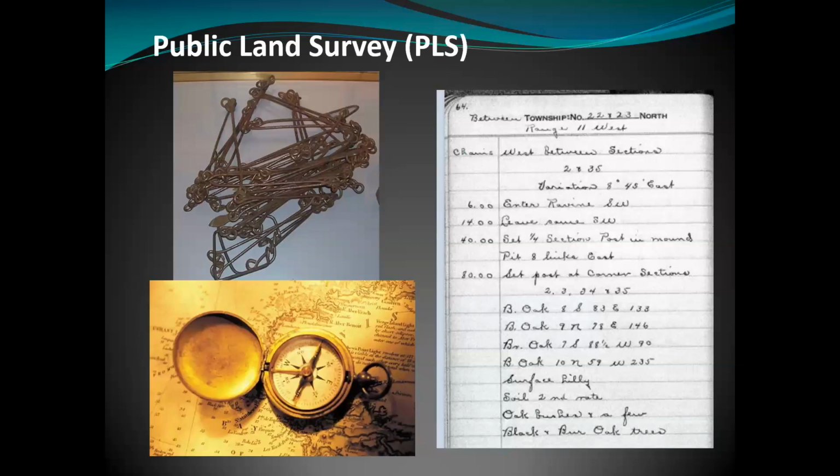Want to mention a little bit about public land surveys and how that works with our legal descriptions. So the public land survey system, the way it worked is Congress wanted a survey of the land. They wanted to know what's out there and to have some way to differentiate between my acreage and your acreage. So they sent survey crews out in the 1800s, in Wisconsin here, earlier as you were east and later as you went west. They had crews out there and they surveyed with a surveyor chain. And that's what this looks like here. It's actually a chain made up of these long links and they physically stretched it out.